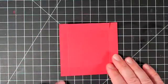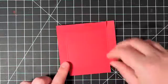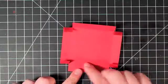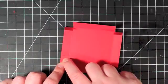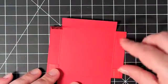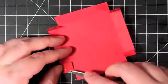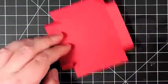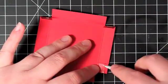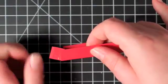And then what you want to do is take these tabs on the 4 corners and fold them in towards the inside of the box. Just like that. And you're going to put your sticky strip on this part of the tab right here. So I don't know how well you can see that, but I went ahead and I put my sticky strip on all 4 tabs. And I can just go ahead and take the red backing off.